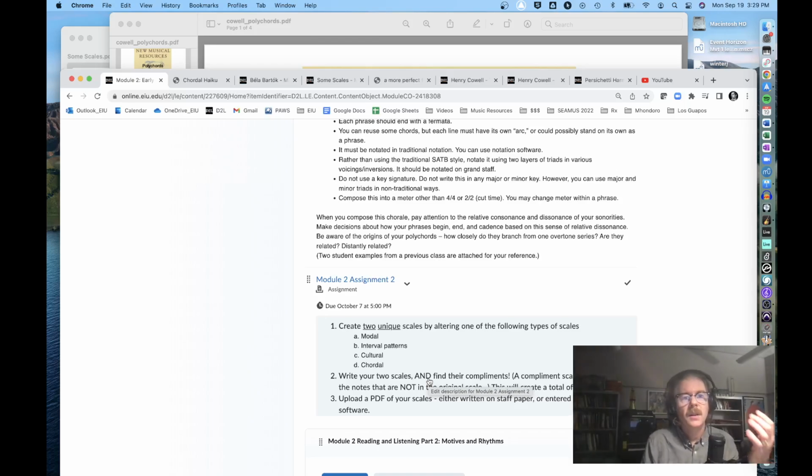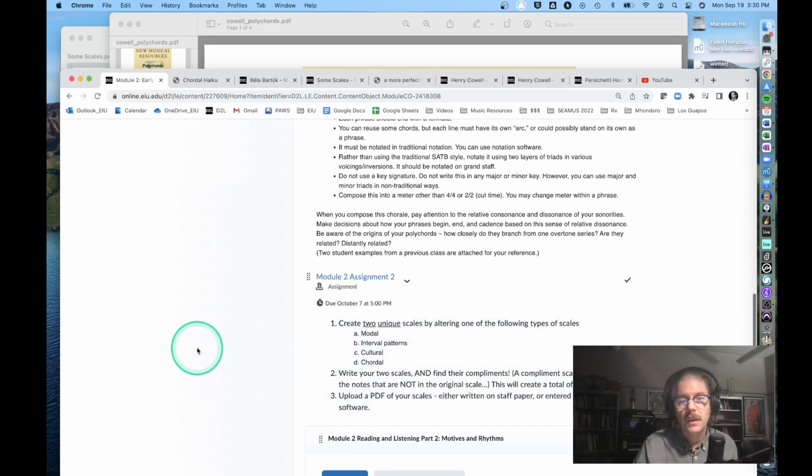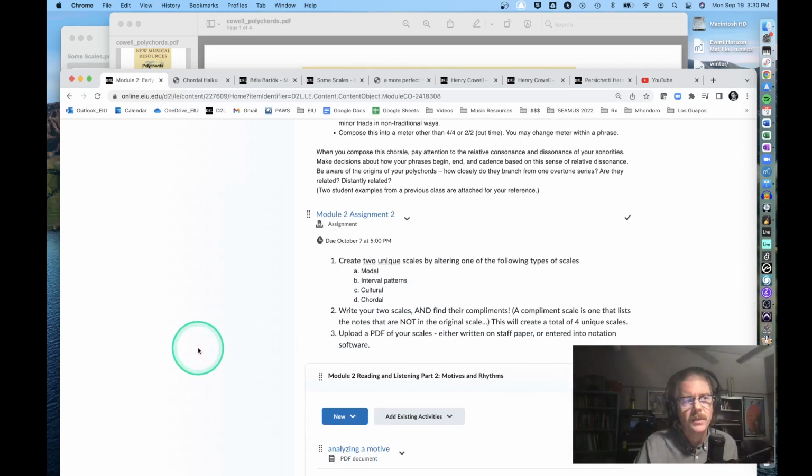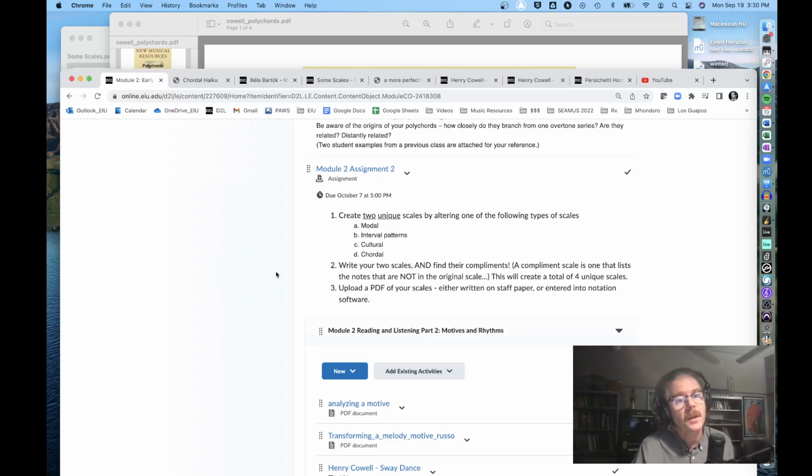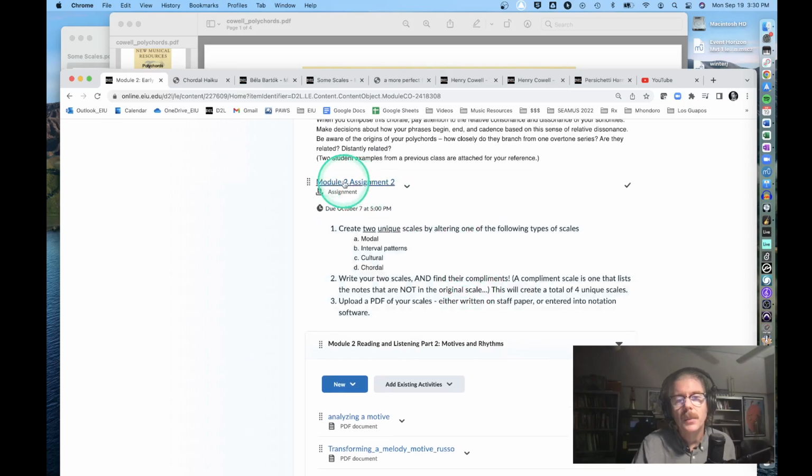And so we're looking at your altered scale and its complement, and another altered scale and its complement. And so that's 4 scales in total that you're putting into notation and uploading to the Dropbox as a PDF. If you have any questions about this part, just please reach out. I hope this has done justice in explaining. Again, I don't have the ability to show you exactly what I mean, but perhaps I'll write up an example to include as a PDF for you guys. And I'll add that to the Dropbox here.